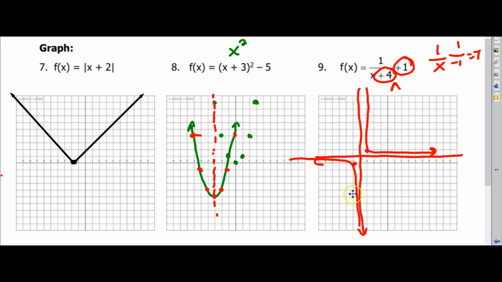So how I would graph this, if you can't just shift things around, is I would first shift around the asymptotes, and then just say 1, 1, put a dot, negative 1, 1, put a dot, and then you can make your corners in there.